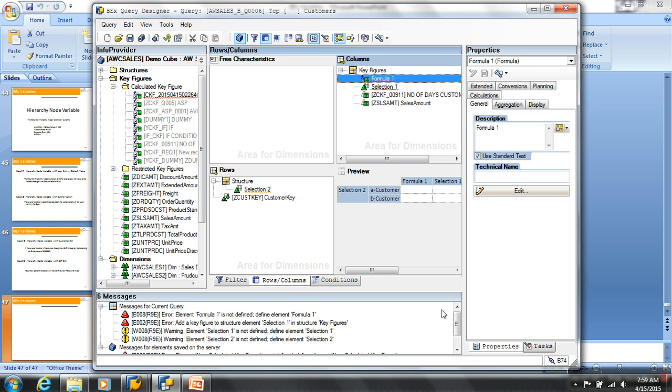He might ask you, what was the scenario for using exception aggregation? You can say, we were doing sales reports and wanted to get the number of orders for a customer, or for a particular sales organization or company code. But I had a keyword called order amount, which gives me the complete amount value. I don't want the amount, so what did we do? We used this order amount in a formula. For this formula, we defined exception aggregation as count with reference characteristic as sales order number. So it was giving me the count of order numbers. Clear, boss? That is one.